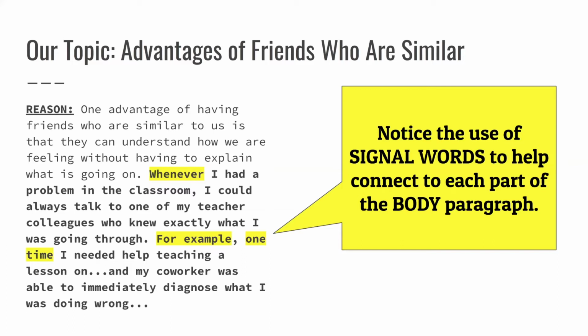Now remember, the TOEFL often uses these kinds of general words like friends who are similar, friends who are different. Remember, you're free to describe or define what does that mean? What does it mean, a friend who is similar? So again, a similar background, a similar experience, a similar profession. You have the opportunity to define that yourself. So that's why I wanted to mention here tonight, just to kind of refresh our memory that in writing a good body to our essay, we need good specific examples, and the more specific we can use some particular example from our lives, I think the better it will be.